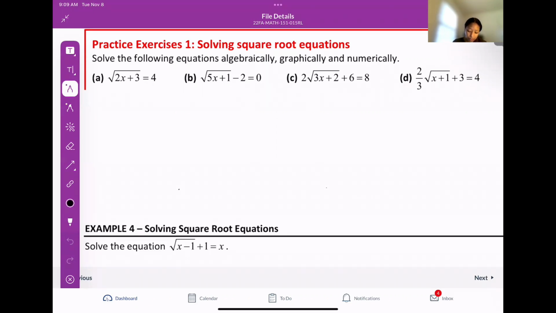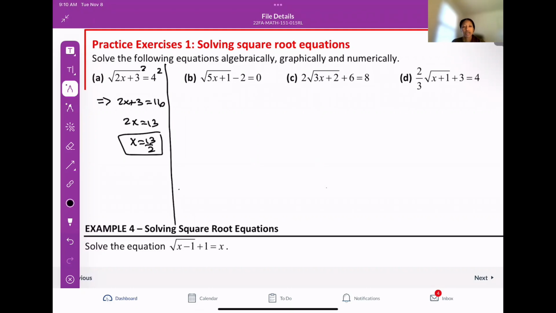If the square root of 2x plus 3 equals 4, then the square root of 2x plus 3 squared equals 4 squared. So that would give us 2x plus 3 is equal to 16. Once you square both sides, the square and the radical cancel each other out. Then we get this nice expression that'll either be linear or sometimes quadratic, some type of equation that we know how to solve. All right, for here, this is linear. We'll subtract the 3. That's 2x equals 13, and then divide by 2. x equals 13 over 2.